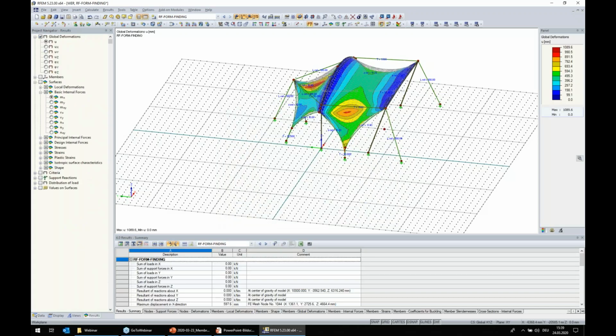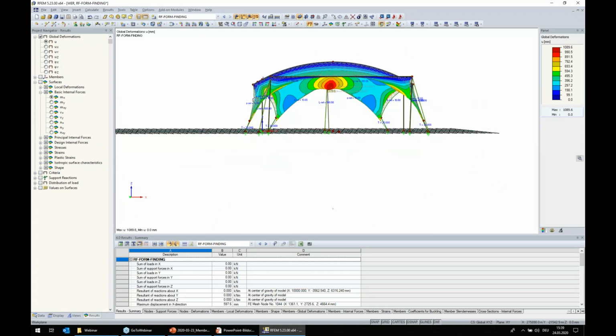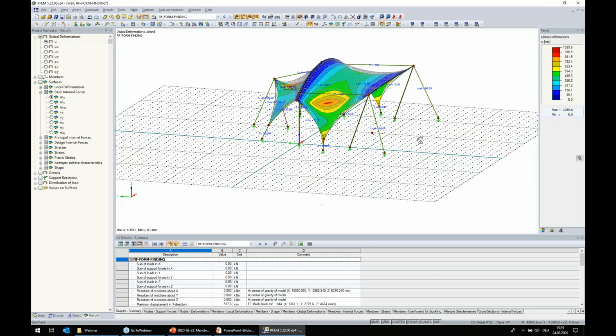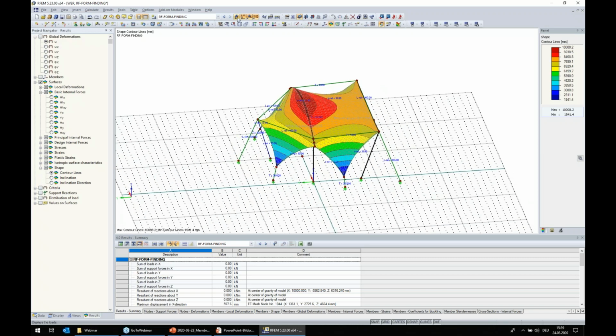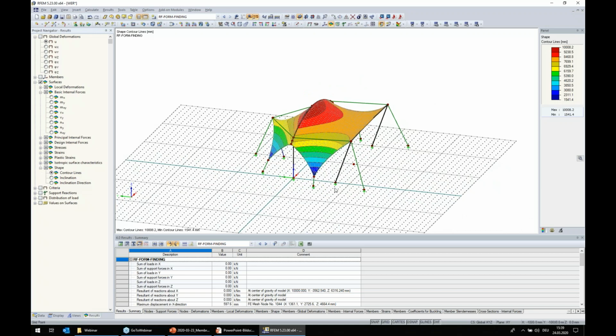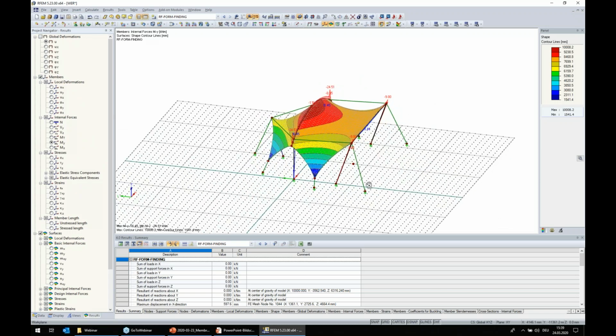I hope we get a nice shape which fulfills all demands. At least now, when we see this graphics, it looks curved, biaxially curved, much better than before. We can display the Z coordinate by these contour lines. So far everything looks good. Of course, we also get with this shape the forces in the remaining elements.